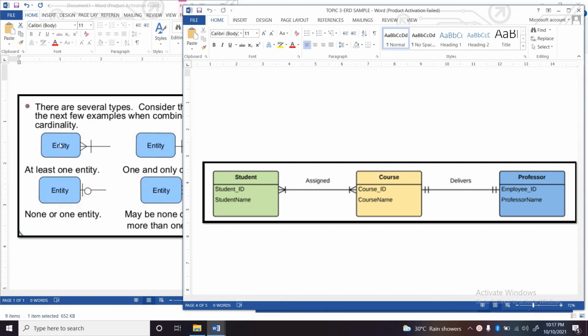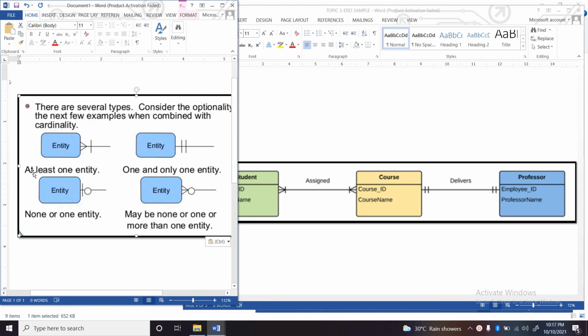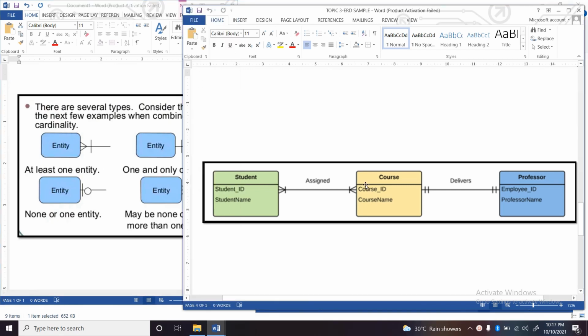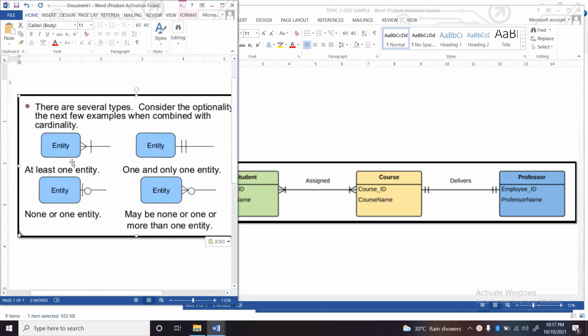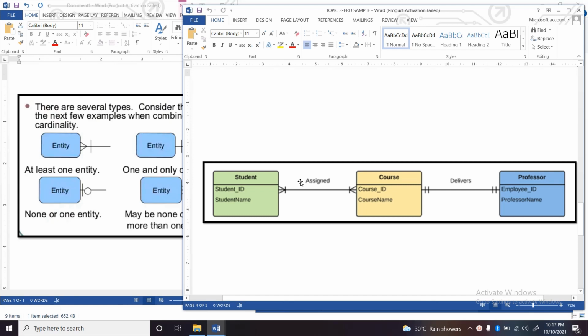And then, sabi niya dito, if we're going to check it here, at least one entity. I repeat, at least one entity po yung nakalagay dito sa dalawa. Pag sinabing at least one entity, ulitin ko lang po, hindi pwedeng mabakante kahit isa lang. Okay? Kahit madami, kahit 2 or more, basta at least meron lang isa. Hindi pwedeng mabakante. So, kung babasahin natin to, a student is assigned to mandatory many course.